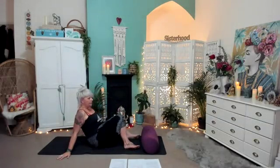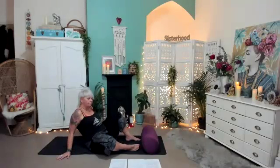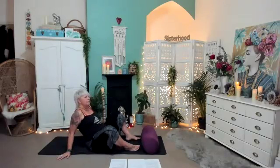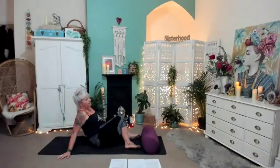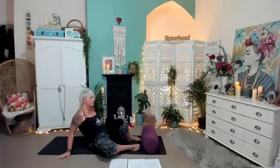We're going to lean back onto the hands, and then we're just going to take the knees side to side, just to release off the hips. Now again, you might just close your eyes for this and let the knees come side to side, quite intuitively, nice and slow with the breath. Again, everything is nourishing for the body.